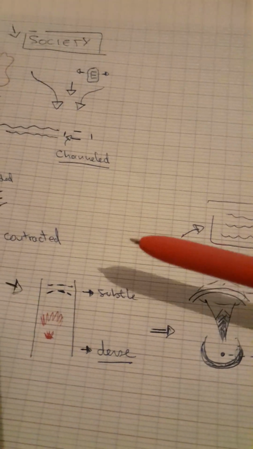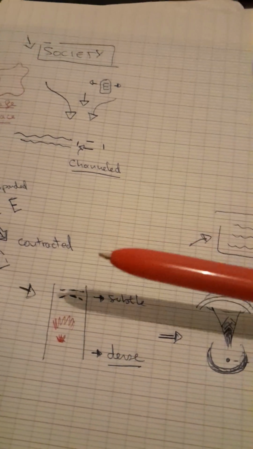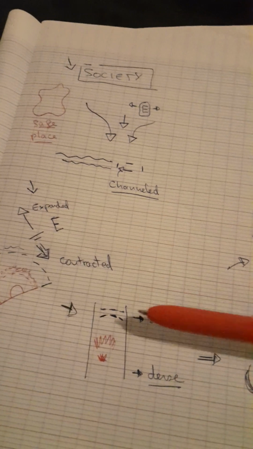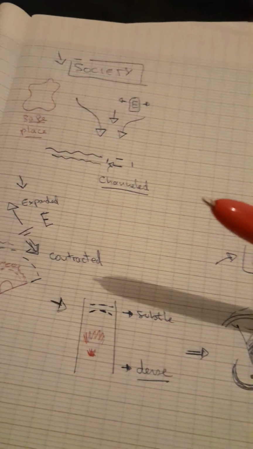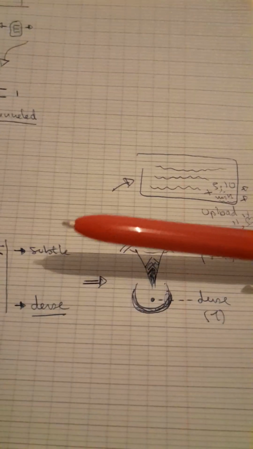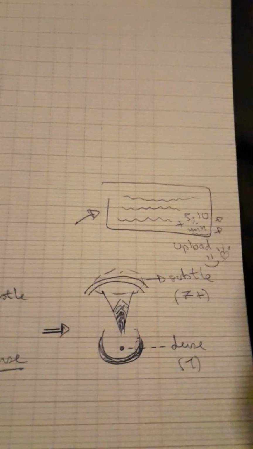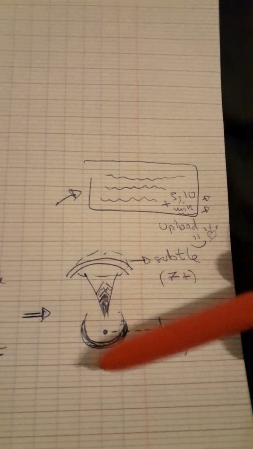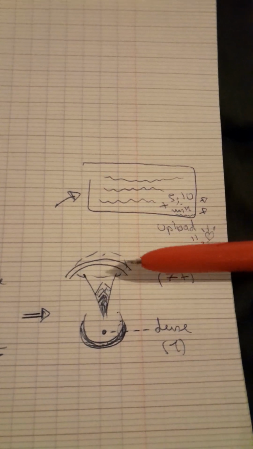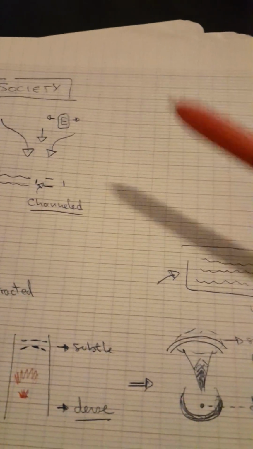So if you remember, I was explaining it to you as if you were a group of persons or an enterprise, I call it like that, who wanted to create a society. So you have to go to the fifth part of the introduction of the dimensional system if you want to know what I was talking about here. So here we go. I'm going to channel it again because I was channeling. So I'm going to explain a few things here. So remember, you are the group of persons.